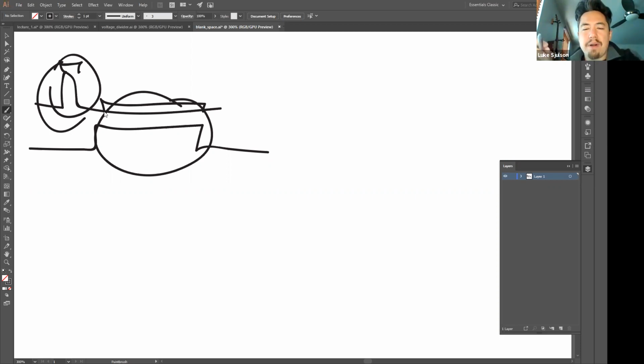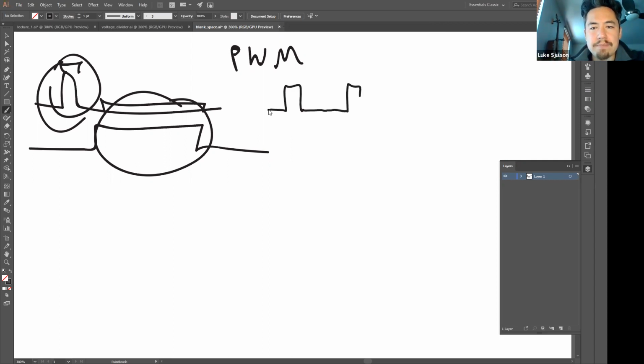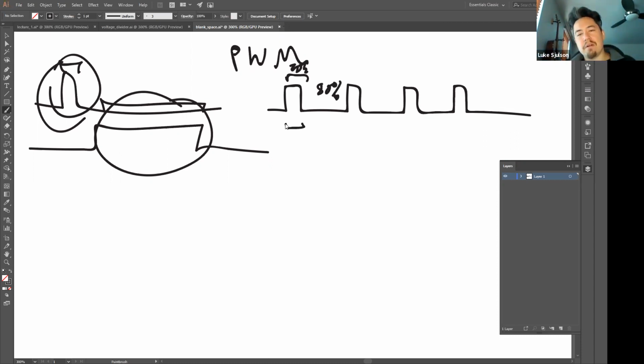Another thing to be aware of is a method called pulse width modulation, which is a way of getting pseudo-analog values out of digital outputs. Say you have a light, a common thing would be an LED, and you want the LED to be at something like 20% intensity. What you do is you have it on for 20% of the time, and off for 80%. Then you can extend that all the way to 100%, where the LED is fully on, or make it 0 and the LED is fully off. That's pulse width modulation, and this is what's referred to as the duty cycle.